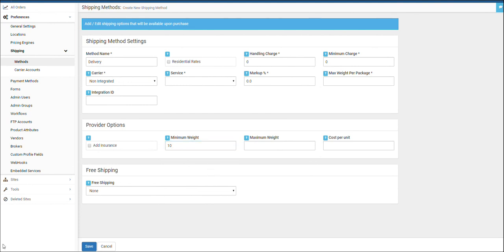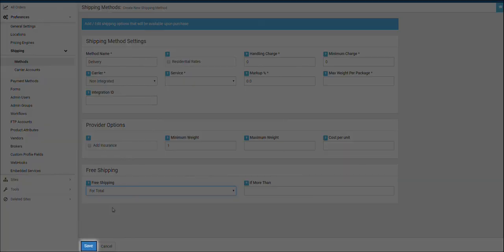We will set it to 1 for now. You can also offer free shipping if the order is over a certain amount. You would enter that amount here, then we will save our shipping method.